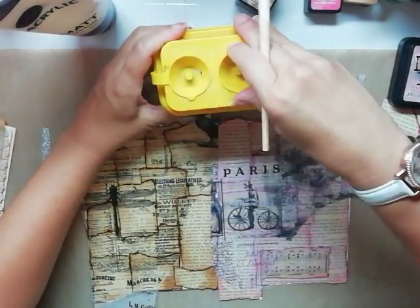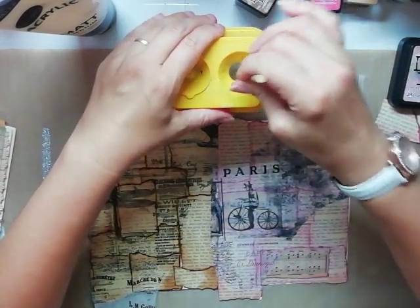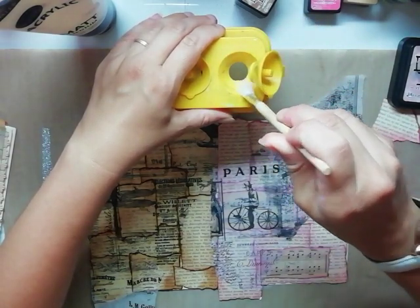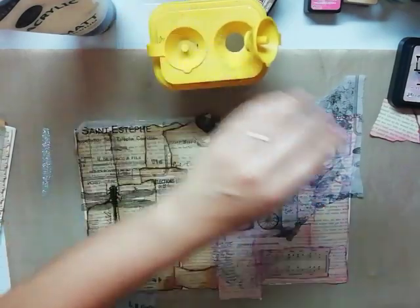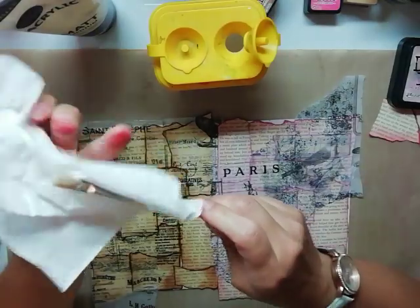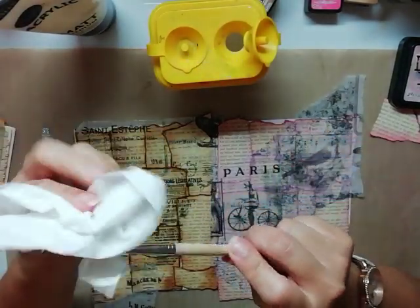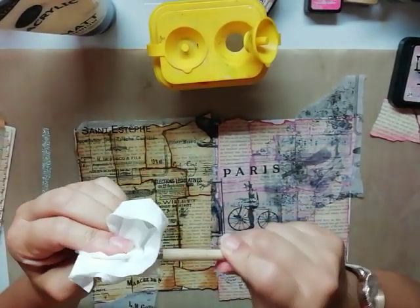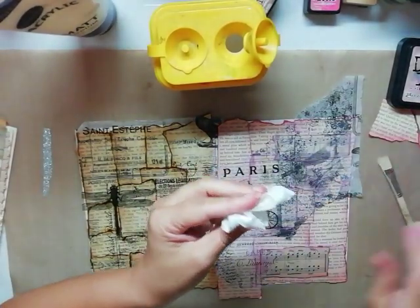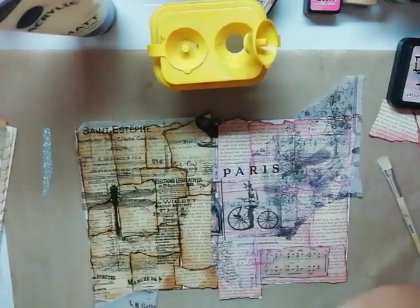Let me just clean my brush. Love this little cup thingy. Very, very handy. It's got two little compartments with water. I bought this in a local art and craft store that has actually closed, unfortunately, but anyway, nothing lasts forever, does it?